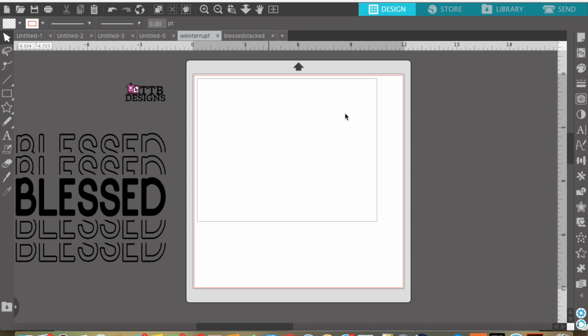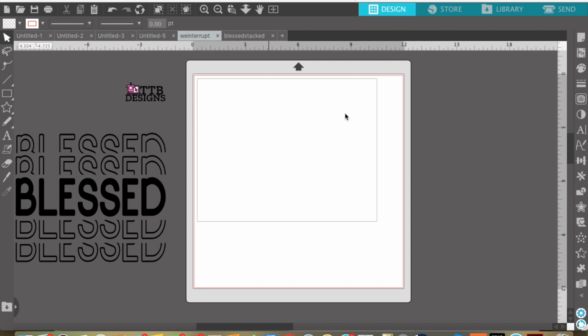If you design t-shirts, then you know that it is almost impossible to create a shirt to photograph for each and every design that you have. The easiest solution to that is to create a t-shirt mockup. So today I'm going to show you how to do that, and I am doing it in Silhouette Studio. And we're also going to take it a step further, and I'm going to show you how to watermark your images as well.